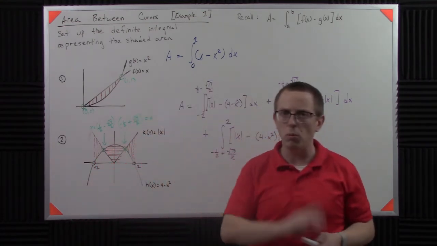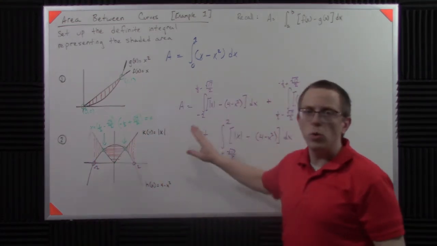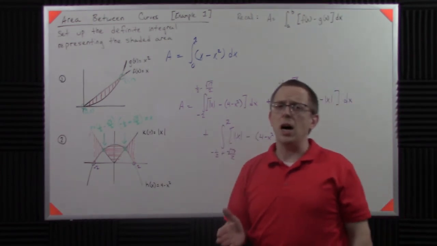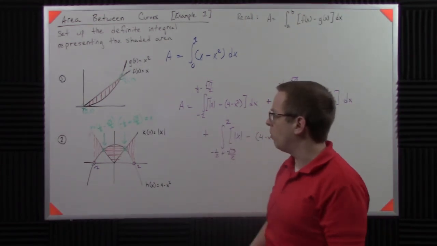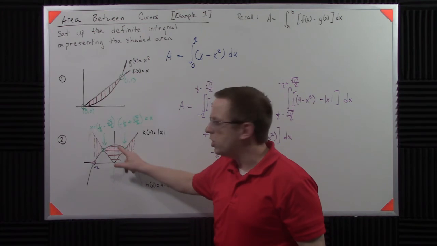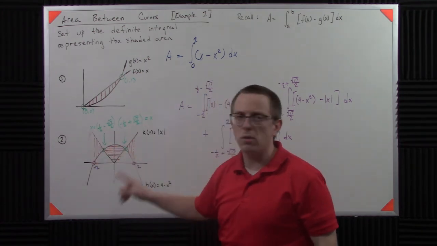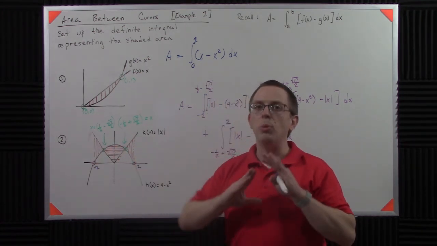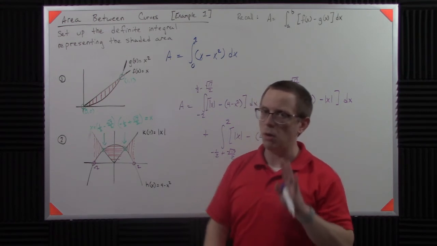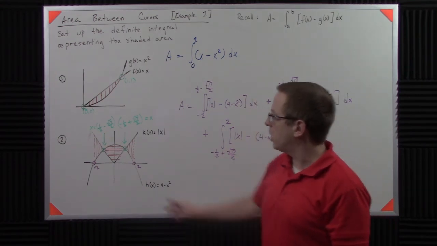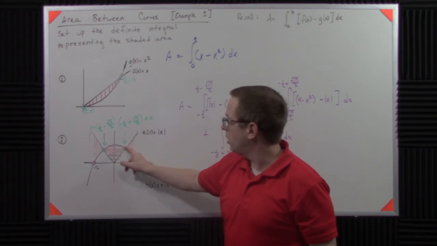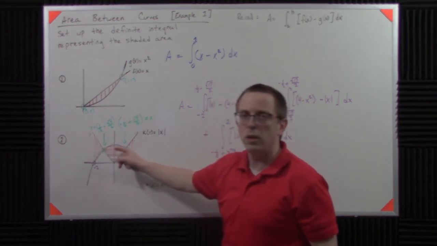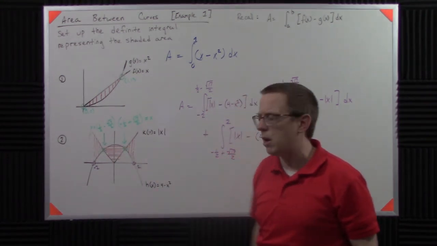Now I want to point out one more thing to you. We're pretty much done, but one more thing I want to point out. When you're doing these types of regions, sometimes you will get it where this red region is omitted and you're only getting the outside, sort of the wings there. But most of the time when you're doing these types of problems, it's going to be region, region, region, and it's all one continual stream of x values.